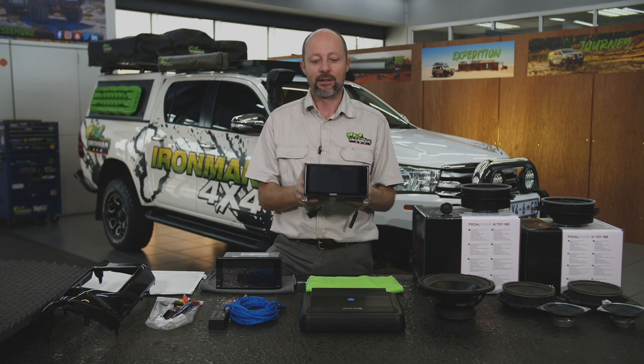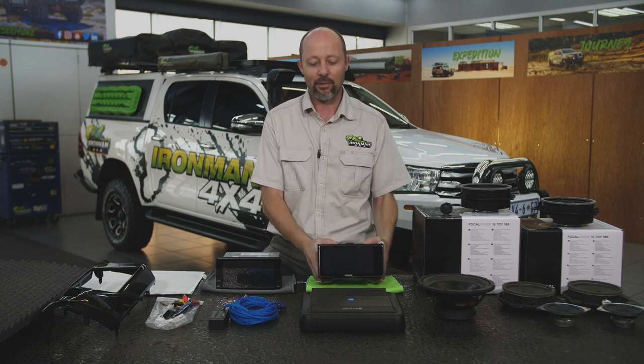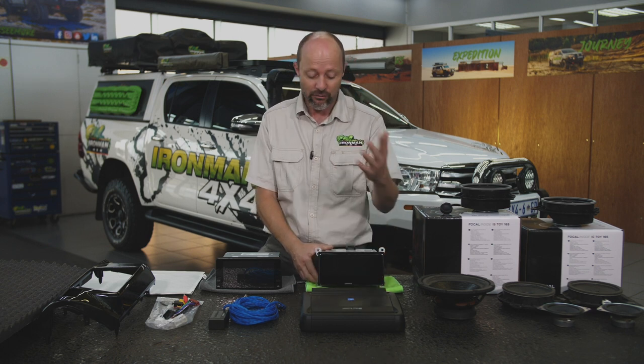So for the Ironvan Hilux, what we're doing is a sort of medium upgrade to the sound system. We're definitely going to be putting a high-end head unit in, something that's got high power output, maybe 50 watts a channel, something that features CarPlay, and something that we can fit a power amplifier to at a later stage if we choose to do that.